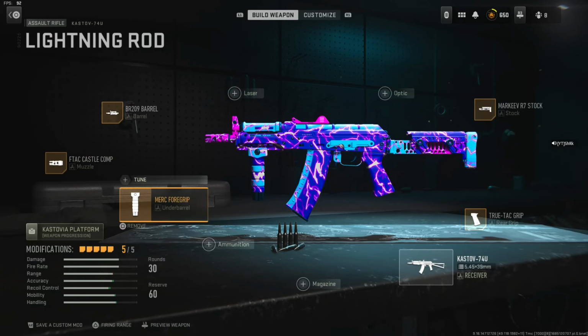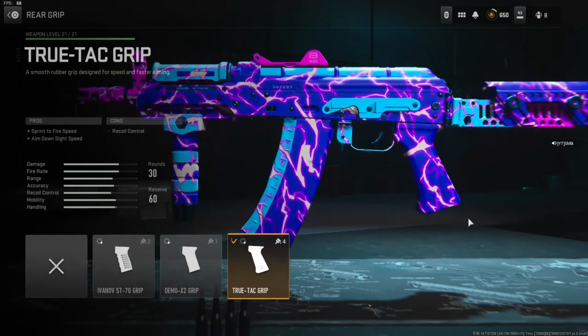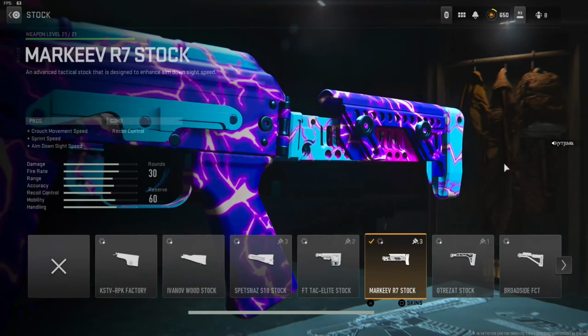Then it also comes with the Merc foregrip, which is surprising. I don't think so. I've seen a blueprint with a hip fire type of grip. So, yeah. Then it also comes with the True Tag grip, so it's also used for sprint to fire speed and aim down sight speed. And then, last but not least, is the Marquee R7 stock.